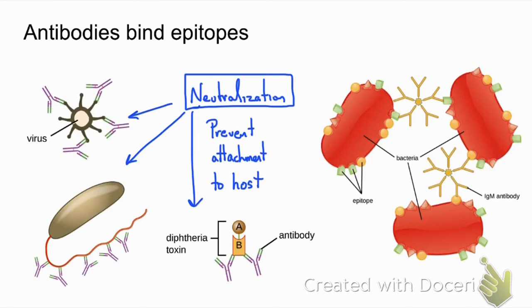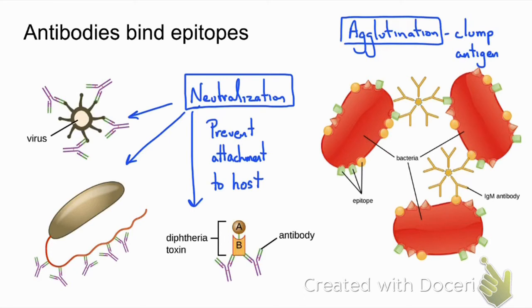The next mechanism is known as agglutination. And agglutination basically means to clump. Well, what's happening here, as you can see in this case between the bacterium and the IgM antibody, the bacterium are being clumped together. This is going to have a couple of effects. One, it makes phagocytosis easier. This process will make it easier for phagocytes to engulf the pathogen. Secondly, it will help the spleen and kidney to filter the pathogen from the blood.